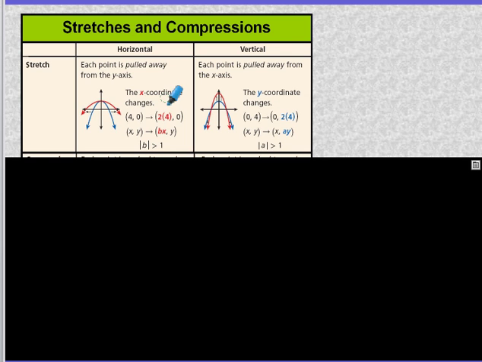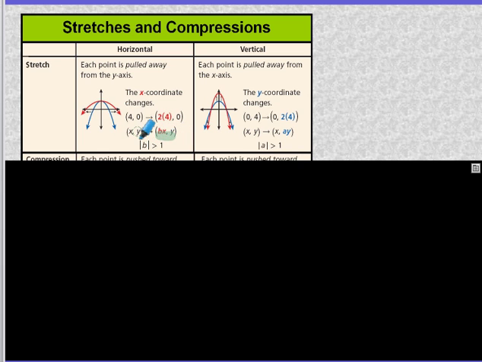So what happens, the x-coordinate changes on a horizontal stretch as you would think. And you're going to multiply by some stretch factor. And you're going to see that this is a little bit tricky with a horizontal stretch in terms of what b is and how it stretches out horizontally. The absolute value of b has to be greater than 1 and so this is the difference between a horizontal stretch and compression. If b is between 0 and 1 then it's going to be a compression. So that means it's a fraction.